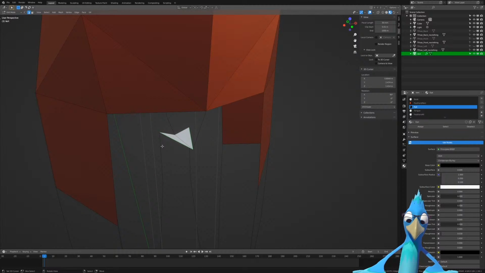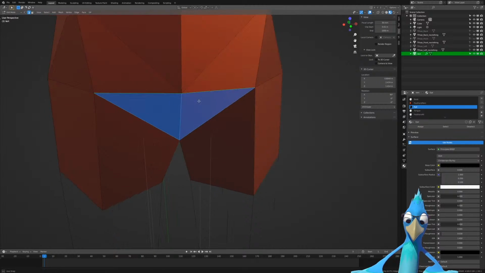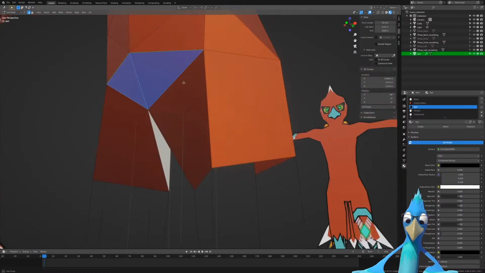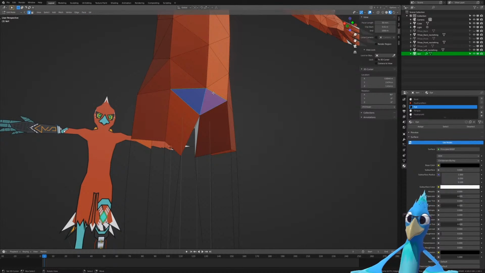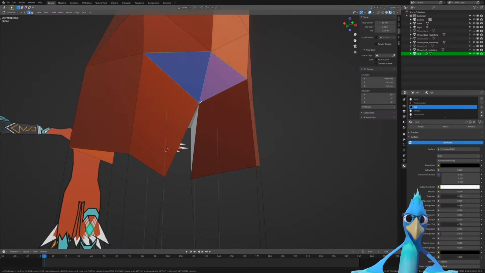I'm going to do it like this. Yeah, that's a quad. Definitely, we don't want quads here. So I guess I'll split it here.